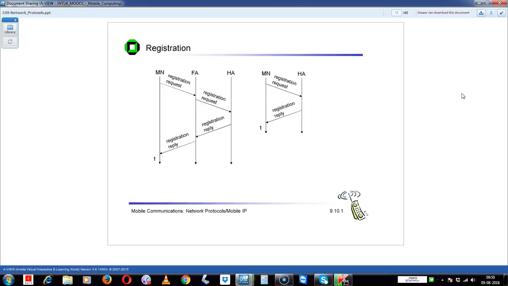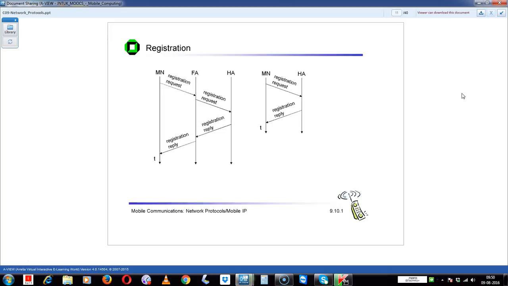If we look at the registration process, the first step is that the mobile node is configured with the IP address and mobility security association, which includes the shared key of its home agent.